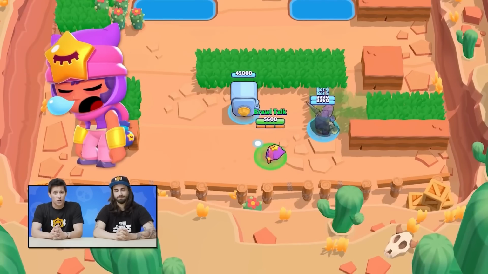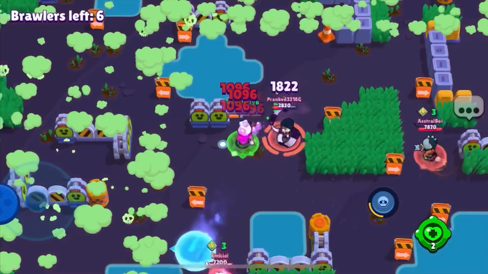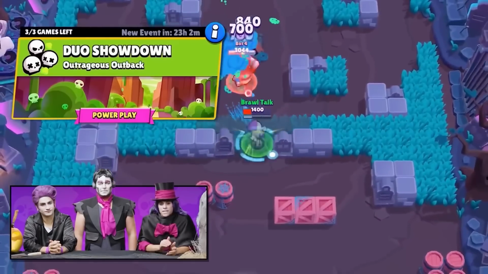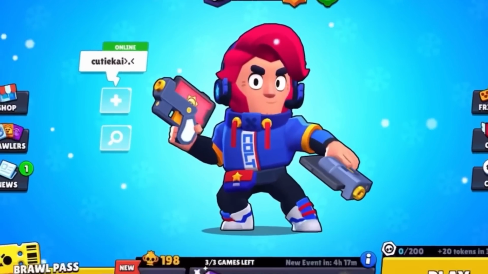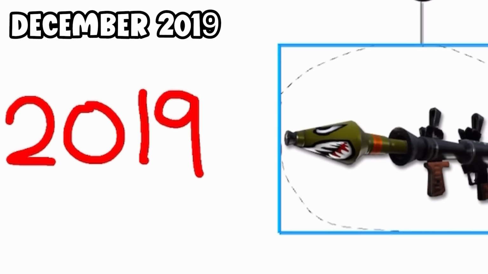August, September, and October of 2019 were pretty small updates. In those 3 months, we got 3 new brawlers, 8-Bit, Sandy, and Ems. Ranks 21 to 35 were added, which made trophy pushing that much better. Lone Star and Takedown were added, which sucked, but the biggest thing was arguably Power Play. Now, I barely remember what Power Play was, but it was the competitive mode at the time. You could only use brawlers with a star power, and you could only play twice a day. It wasn't great, but it was the predecessor to Power League. 5 out of 10.